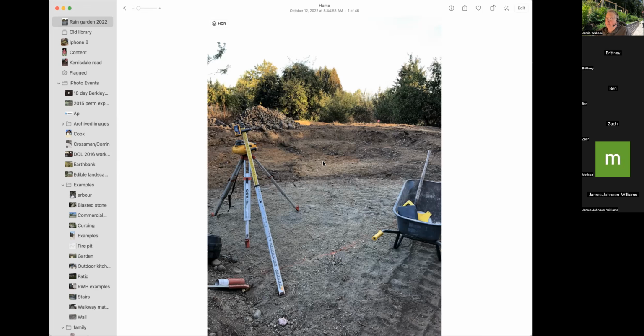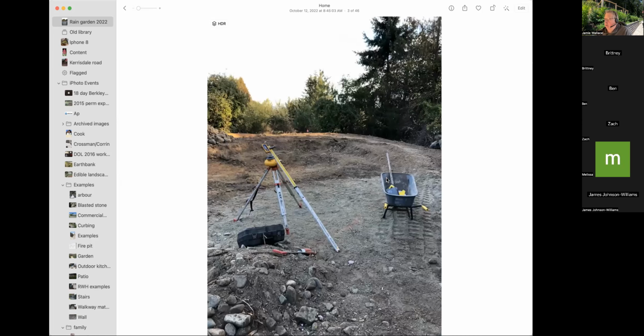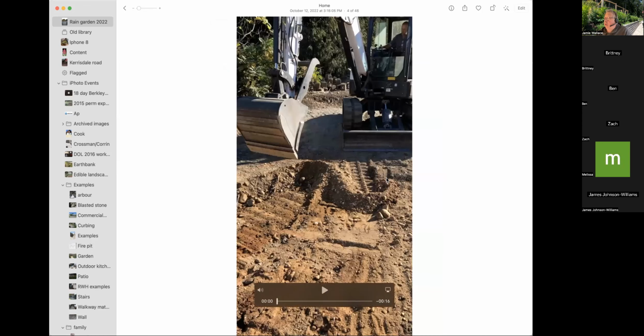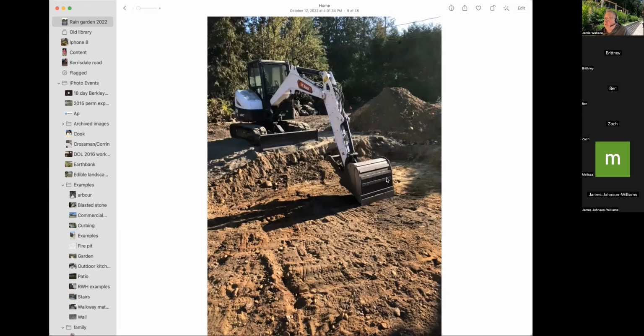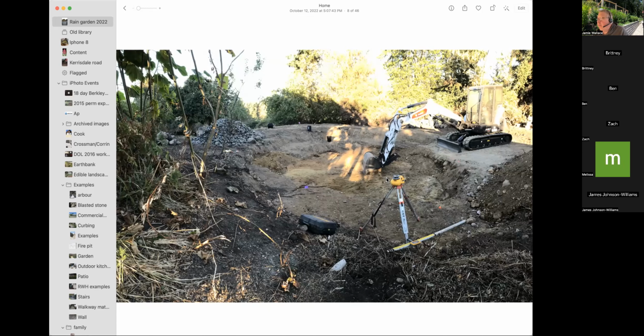So we were going to actually take this and create a very large irrigation pond. But during our exploratory dig, when we hit some hard pan very, very early, we decided we were going to shift gears a little bit. So we ended up putting in a rain garden of sorts. It's a really large infiltration basin. I won't bore you with some of these videos, but basically we had an excavator in here to create different benches and enlarge the area. You're getting a sense here of what we're doing.